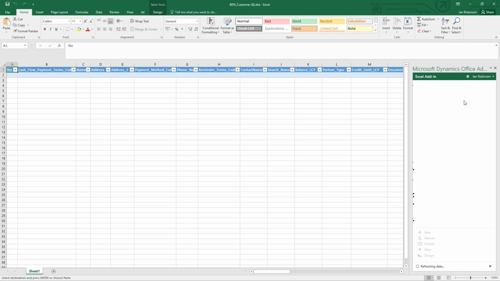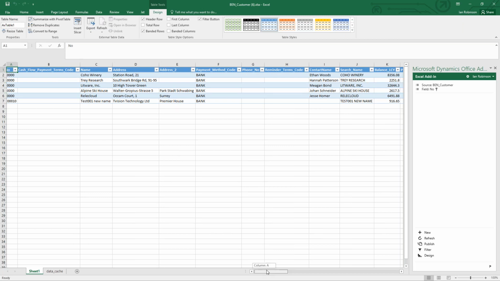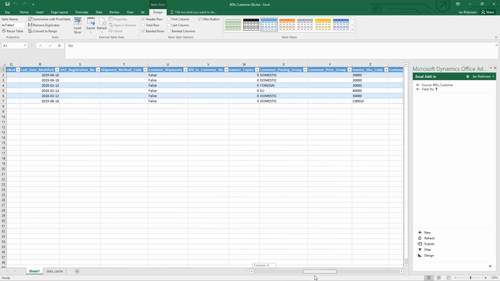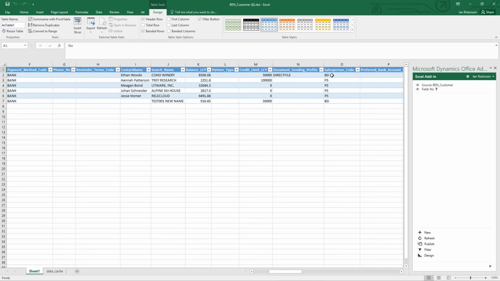And this new little window has popped up on the side, and it says it's refreshing data. What it's doing, it's going and fetching information from my Business Central, and it's populated this workbook with that information. If I look on here, there are columns that I was not seeing on my Business Central screen. Something that happens quite often, perhaps this salesperson, BD, has left the company or he's moved on to a different department, and we want to change all of his customers and give them to Annette. Her initials are AH. And this guy as well.